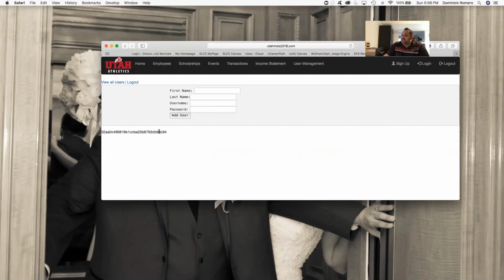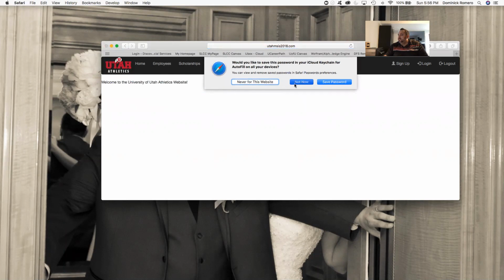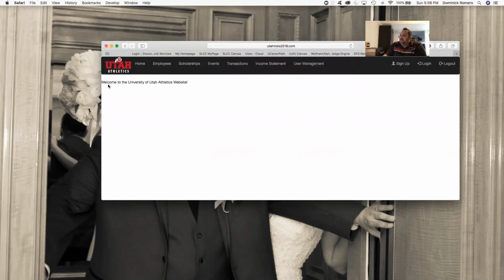what this is displaying is actually the hashed value of the password. So if we go to view all users, it's giving me information that says please log in from the top right. So we're unable to see any information. So let me hit login. M. Smith, my secret. So if you see when I logged in here, it brought you to basically the index page or the home page. If you click on the home, it brings you to the home page.